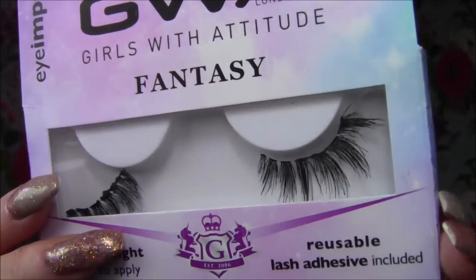I did have some called Mermaid, though I don't know where they've gone. My favorite ones are called Unicorn — I've worn these quite a lot. They've got quite a big spacing between each lash, making it look like you've got individual lashes, which looks amazing. I got these off the Girls with Attitude website — I think they were about five pounds fifty, not too expensive. I'll definitely be repurchasing the Unicorn and Princess ones.